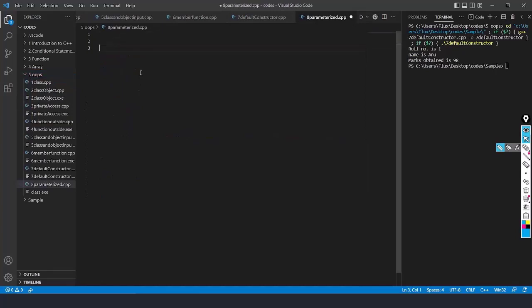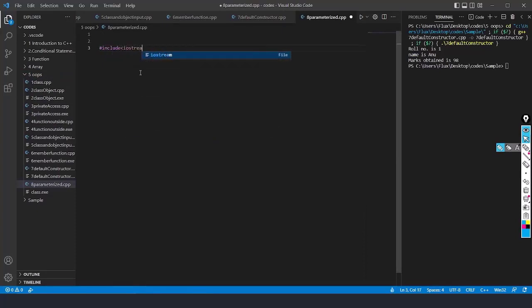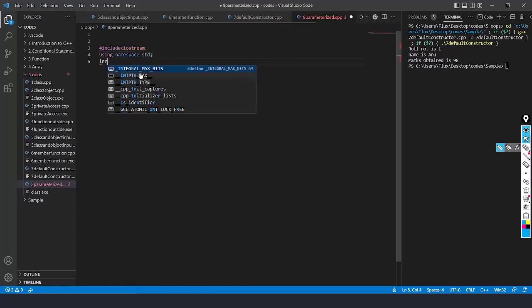Same thing we do, I'll hash include iostream. All right, after this is done, I'm going to use using namespace std. I'll write the main function also hand in hand, int main.